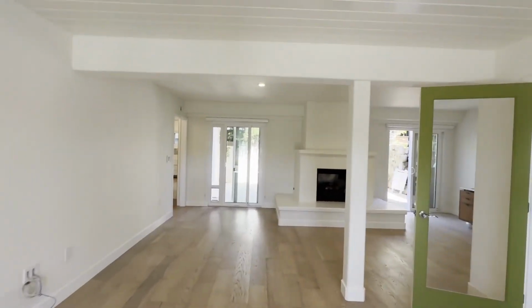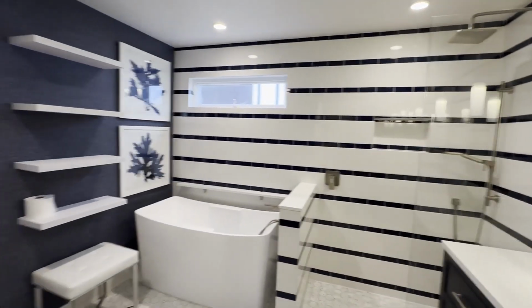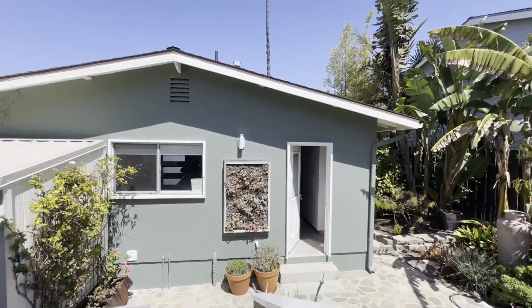Yeah. And did you notice the downstairs master suite area? So you have the living area downstairs with a fireplace, and then the nice bedroom at the front of the house, a beautiful bathroom with a freestanding soaker tub, and then at the back they converted a bedroom to a closet. So it is really generous. Yes. And of course it opens up onto that little patio, and at the back of the property was a 2-car detached garage. Right. And there's another access point to that spot. There must be an alley that you can get through.